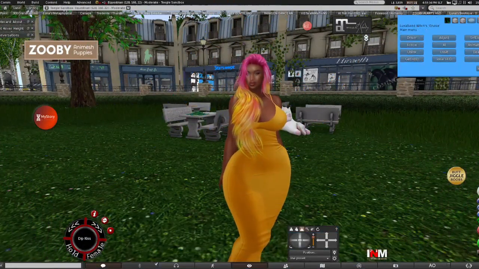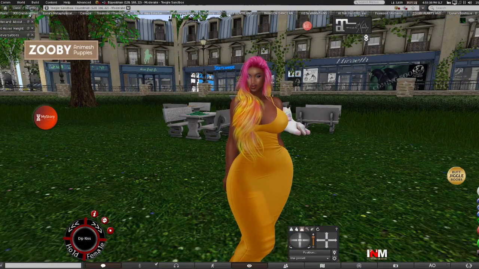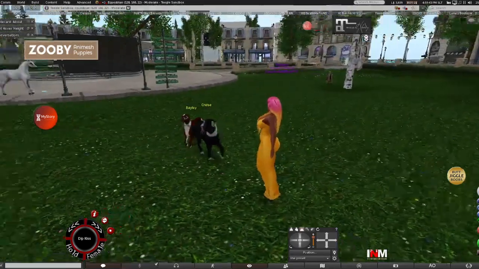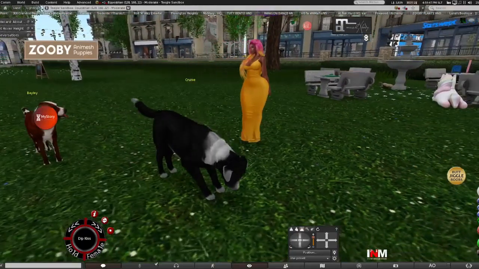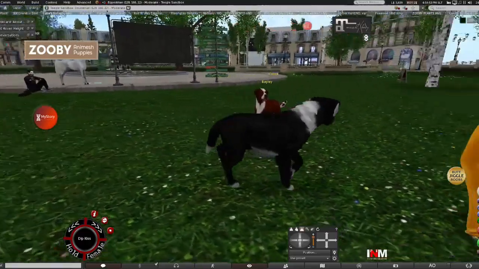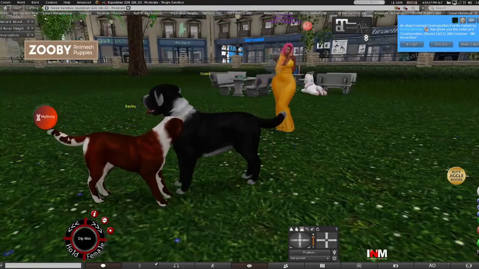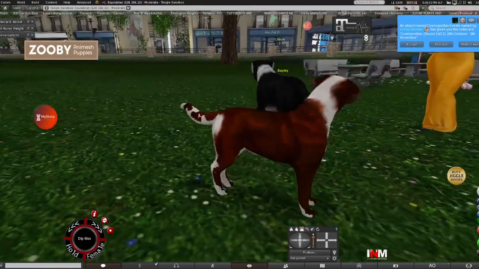I am currently at the Teegle sandbox as we're going to start talking about our Teegle dogs. Now, I have technically two. Cruz here was the first Teagle when it came out. They were a different size. They were very big, as you can see. And so after about maybe a year of them being out, they went ahead and resized them. And then that's how I got Bailey.